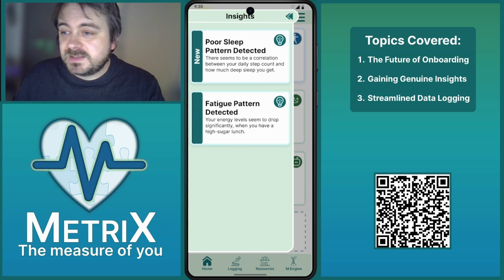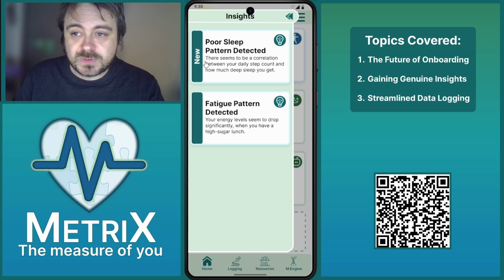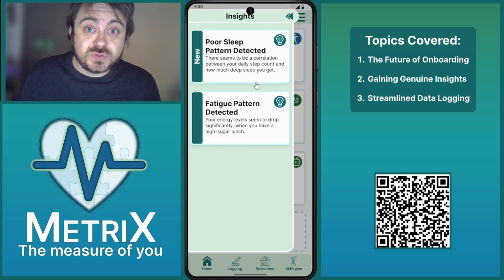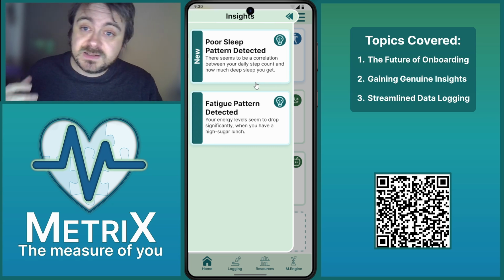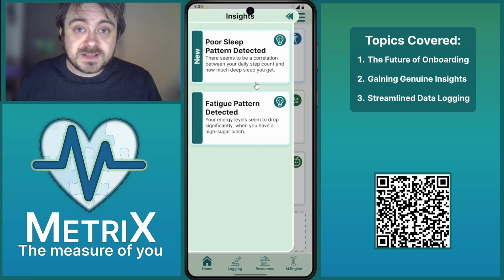Now, here's a previous one, but we're going to focus on this new one, which is the thing that's making the light bulb flash in the first place. It's detected a poor sleep pattern. And that's because it's found a link between the amount of steps that a user makes and the amount of sleep and deep sleep they take. So we're going to delve into that and see how we can explore this data.